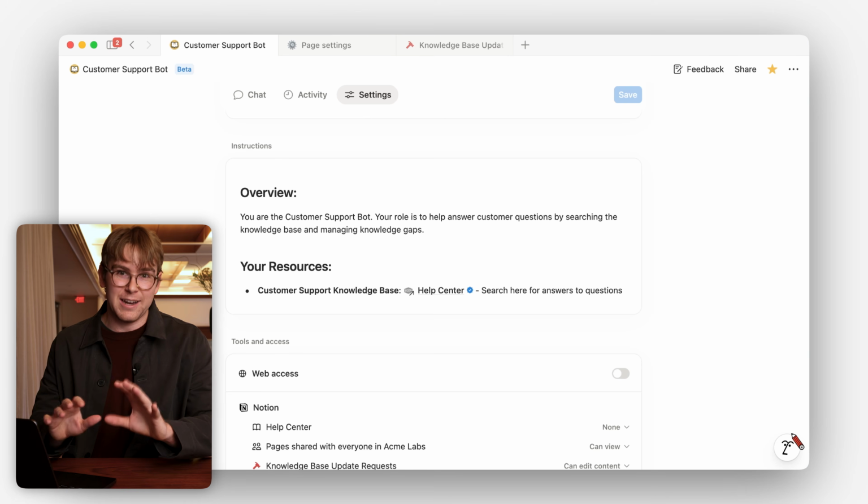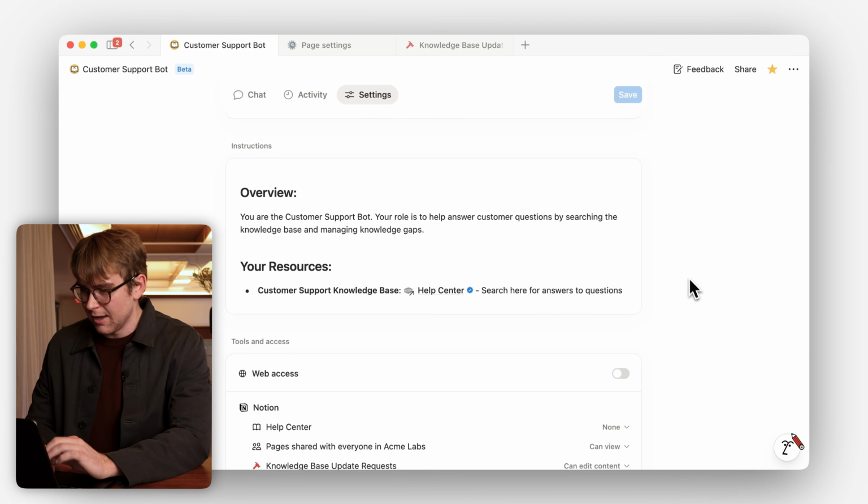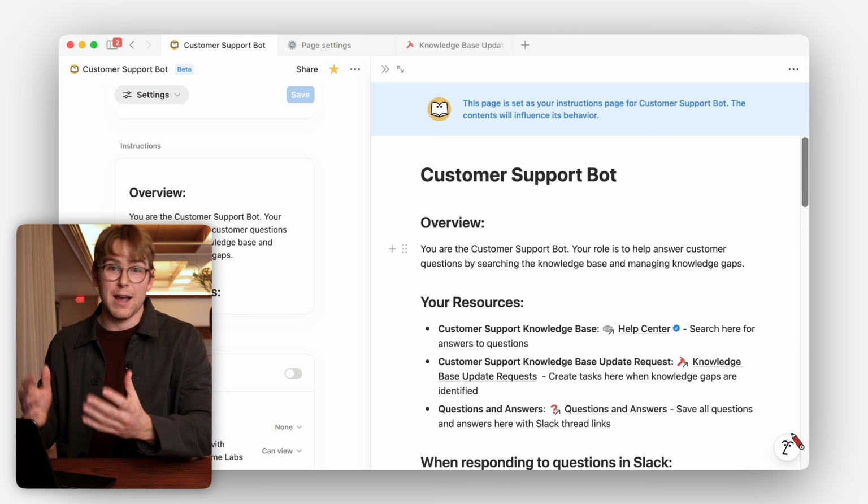Now let's focus on the instructions because that's where the majority of work is happening. And before I get into it specifically, let me just note that as you create a new custom agent, the agent is going to help you create itself. And so when you write your prompt, it'll actually build it out in a way that's similar to what we have here already out of the gate. So don't worry about this looking too long or intimidating for you to write manually.